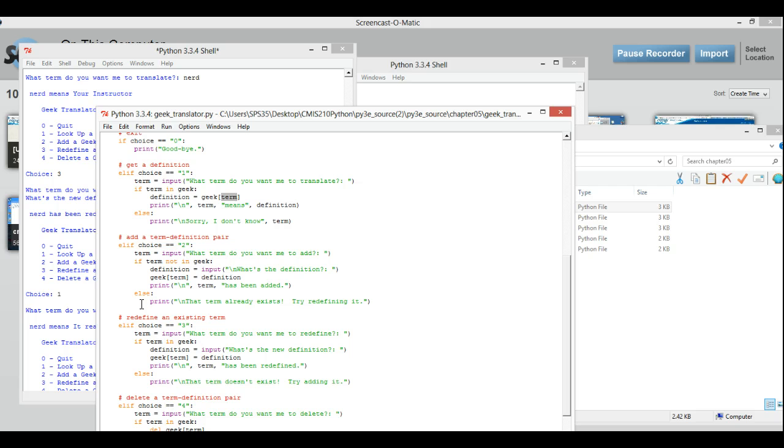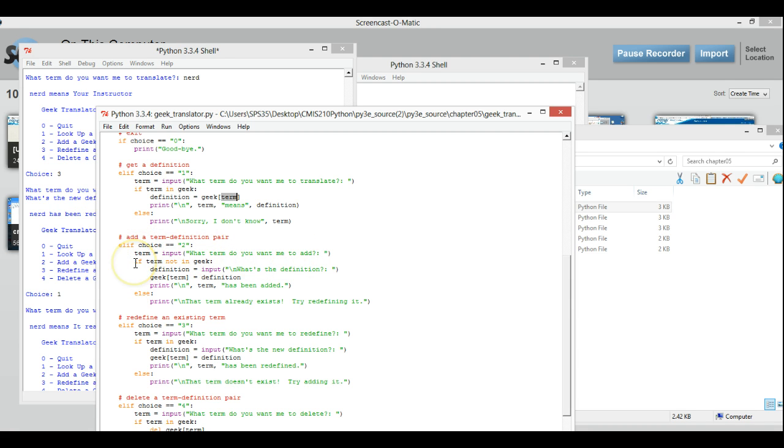So we do the same type of item. In other words, we don't have to remember a value. What we can use is this term becomes that index. Same way if we want to add a new one. If we add one, we get choice 2. So term equals our input.